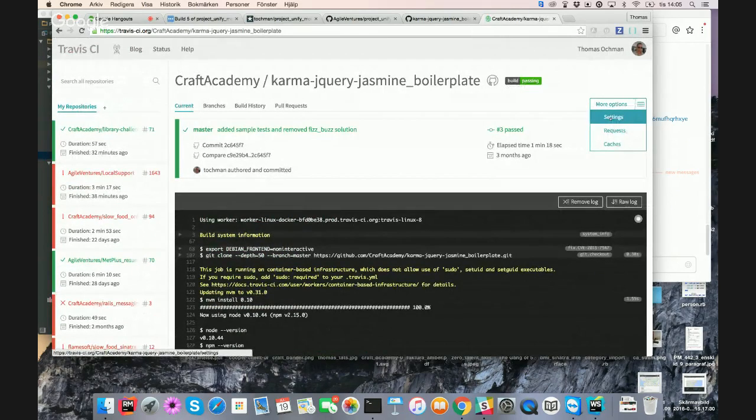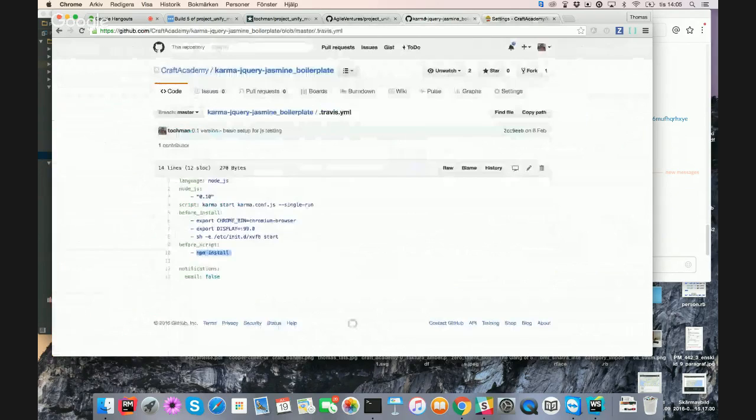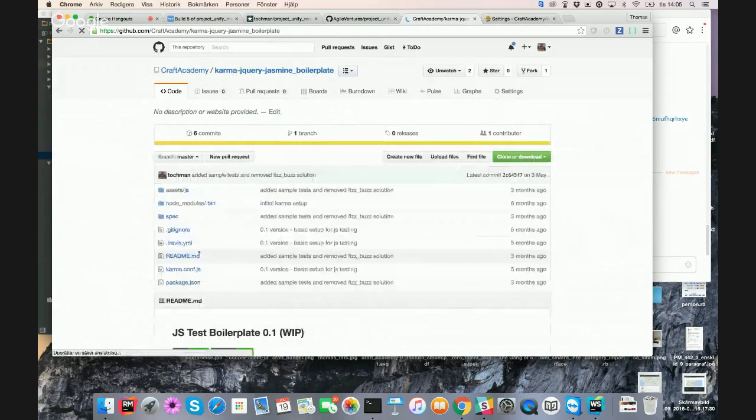Settings. And oh, you don't have? Do you have a coveralls YAML file? No, I do not. You must have one of those files. That's weird.